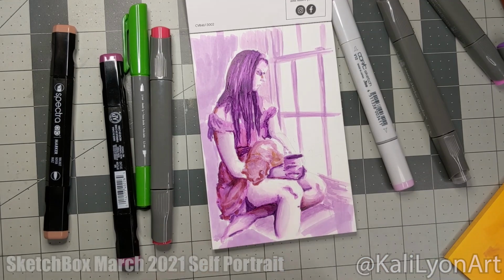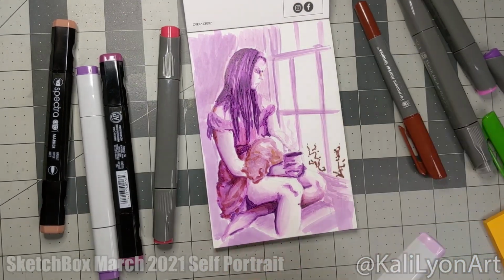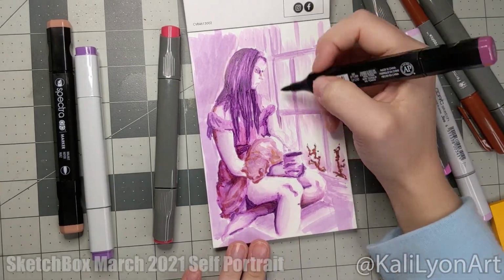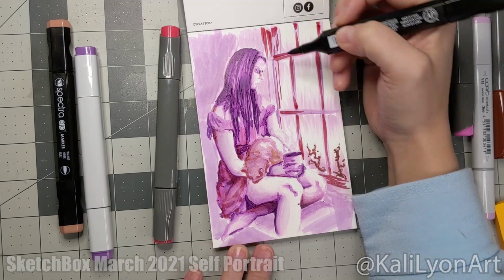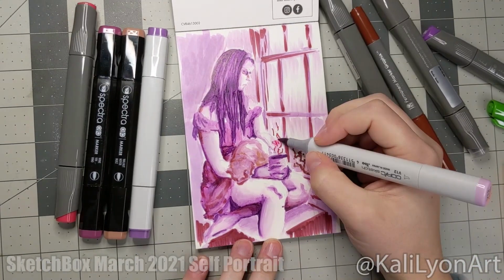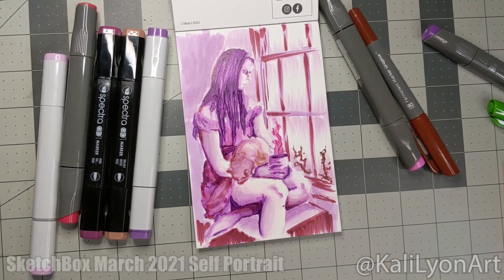The alcohol markers are really fun. Do it in a ventilated space, just make sure it's not in a small enclosed area, and you'll be perfectly fine. I added in a little bit of the lighter colors, or the permanent markers, on the outside to grab a little bit of the shrub that's outside the window as it starts to go green. And that's pretty much it.